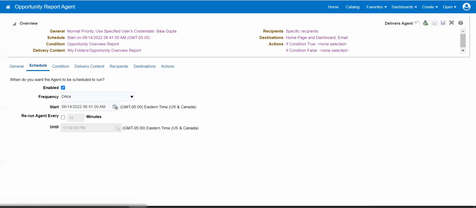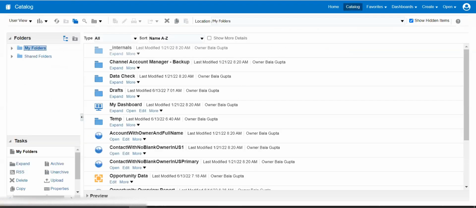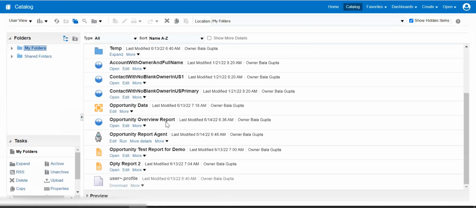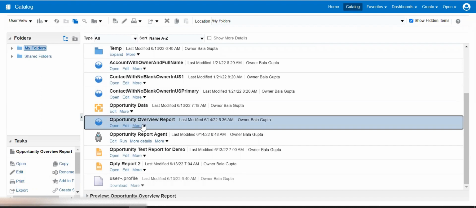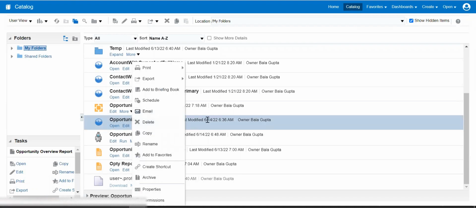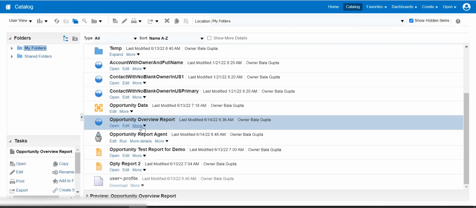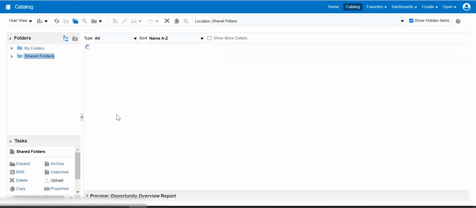So what I'll do, we will change the report location and then we'll create one more so that we can see the demo. So this is how we can copy this report to another location.